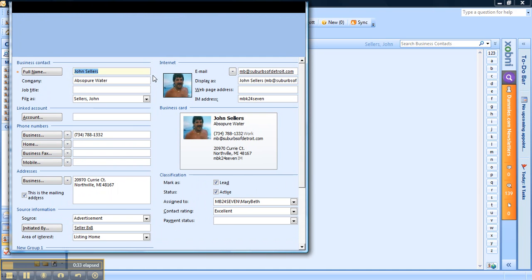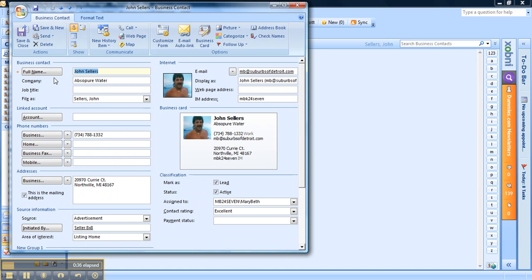So what I'm going to do is open this up and show you some things. Obviously, putting in the name and the company is all self-explanatory. You could put in phone numbers: business phone, home phone, fax, mobile. Some of the other really cool things you can do with this program: if you have Skype, Outlook can be set up to work with Skype, so you could actually make a call right now. It would also work with something like Magic Jack. You could call right from your computer, throw on your headset, click a button, and make a phone call right from here, which is extremely cool.